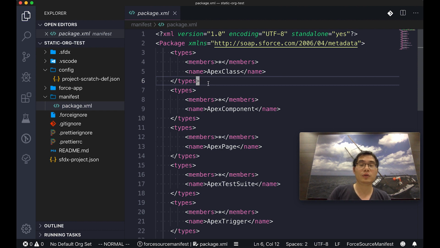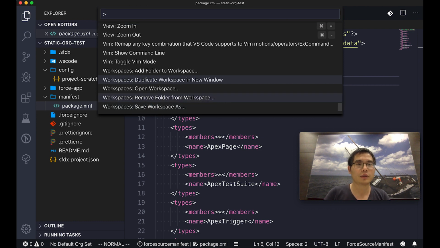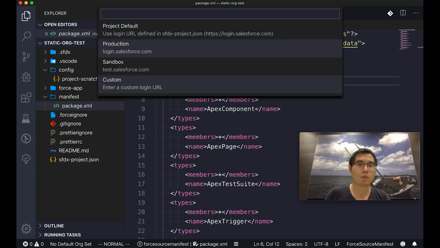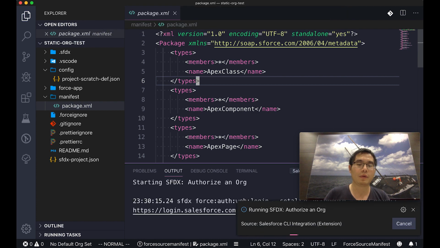So the first step we need to do is to authenticate into a static org. What I'm going to do here is interact with the free developer edition I registered in the Salesforce environment. So let's authorize, it's called SFDX Authorize an Org. And here you can select what URL is the login page. In my case, it's login.salesforce.com. I hit enter. I give it an alias name, which is the nickname for this environment. Later we're going to interact with the default one. Just go OK for me.